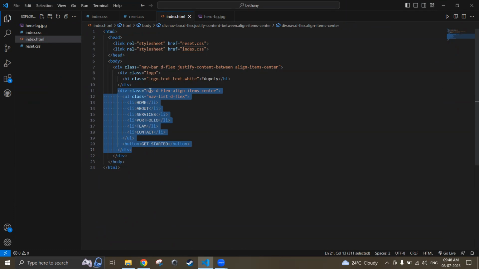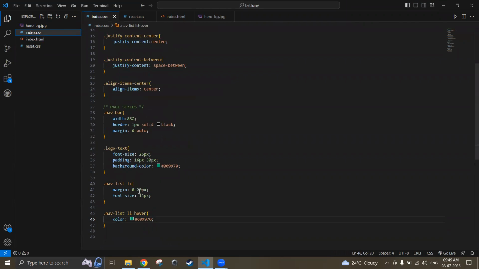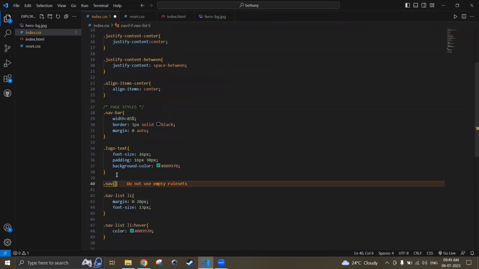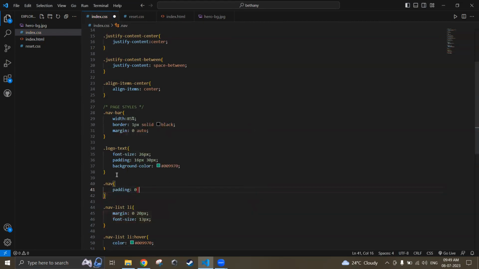So let the nav only. Did I have a class nav here? No, nav was there. So just after this, I'll write dot nav and I'll apply some padding. From the top and bottom, do I need padding? No. So padding 0 and then some value. Let's say 15 px or something, or maybe 16 px.